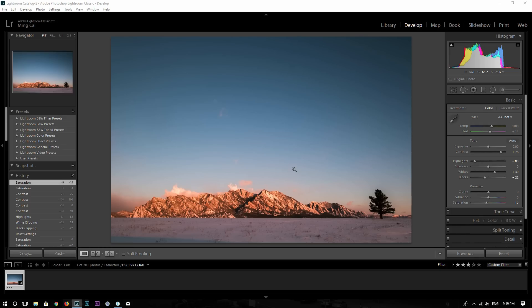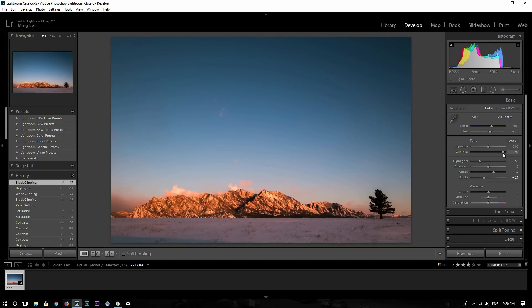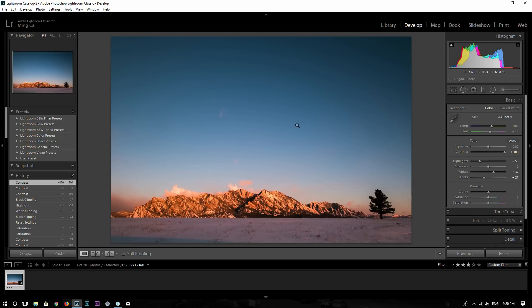Let me give you some examples of what I'm talking about. Let me show you what I mean by adding contrast without adding saturation. Let me first reset this photo — right now I'm in Lightroom. This is a photo I recently took. Let me quickly adjust the black point and the white point and bring down some highlights. Now I want to add some contrast, so I use the contrast slider in Lightroom. If I add contrast — going a little bit crazy for demonstration purposes — as you can see, as I'm adding contrast, the color of the sky also gets more saturated.